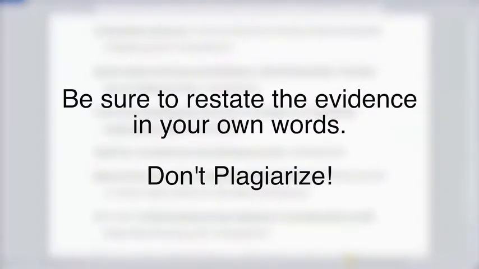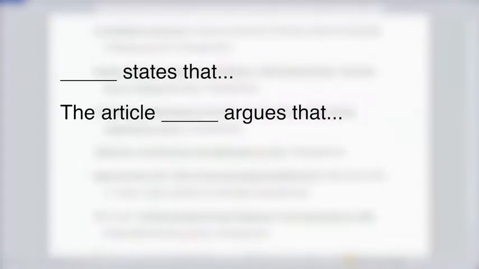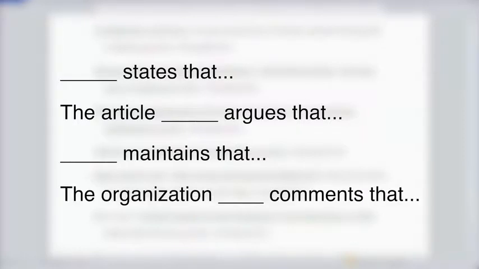If you choose not to quote directly, be sure to restate the evidence in your own words. Don't plagiarize. There are a variety of ways to introduce a quote while giving credit to the source. But don't just use a quote. Include a sentence to analyze the quote or say why it's important to your argument.